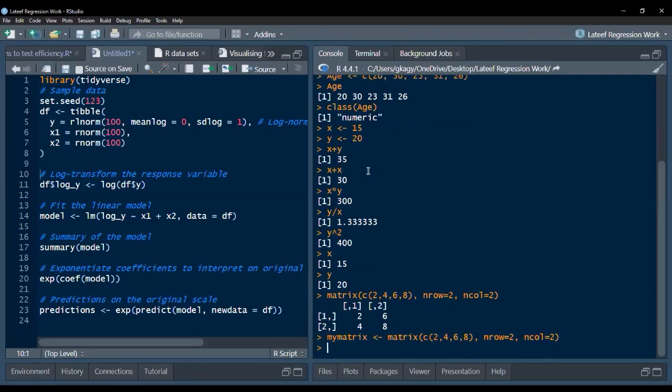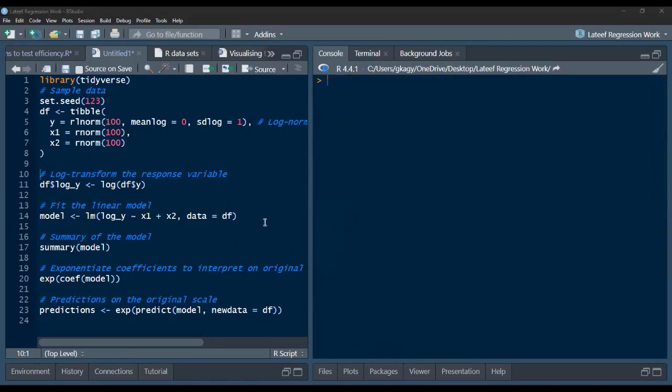If you want to go back to all the codes that you typed in, you can press the up arrow key on your keyboard. The up arrow will bring back all the codes that you've typed in. And then if you want to clear your console, when I press Control L, it will clear my screen.